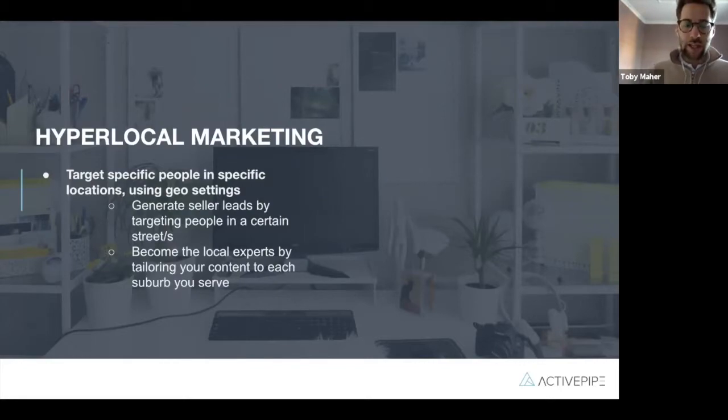And what you can do is you can either make it, I suppose, more lead generation or make it more informative as well. So for your potential sellers, you'll obviously have their updated information within the database. What we can do is we can feed that through and extract that data, such as certain suburbs or certain streets that people live on, and properly appropriate those listings to those people as well. So it's really key in terms of informing people of what's happened within their street or what's happened just around the corner as well. So I'm going to show you later in terms of how you can extract that data and utilize it within your emails to make it hyperlocal for your clients as well.